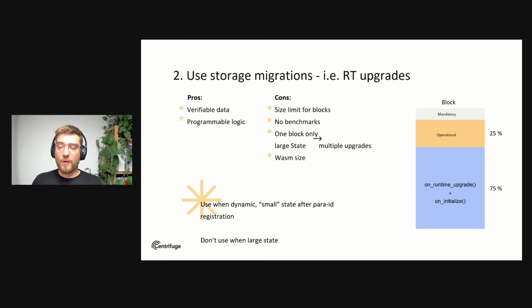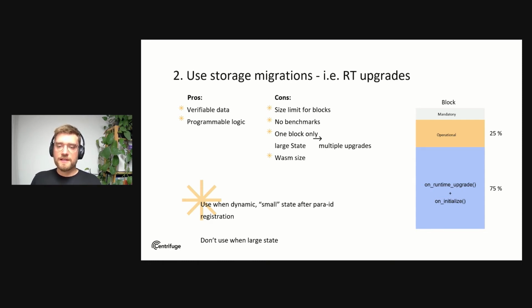So when you have a rather large state and you think, okay, this won't fit into a single block, what you need to do then is you need to chunk your data set into multiple runtime upgrades and run them one after the other, but be cautious with the point that users should not be able to actually interact with your chain in between, because you're in some weird state at this point. And of course, the WASM size is still relevant, because if you have more data that you're migrating and the WASM is getting bigger, this is still relevant for you.